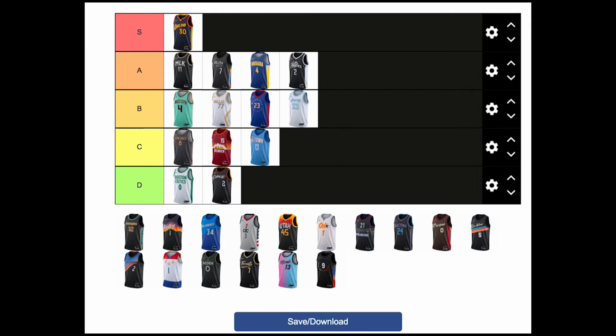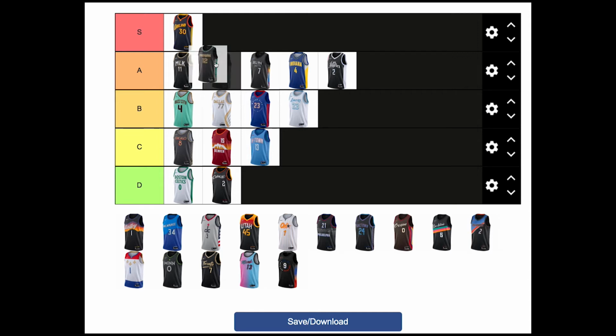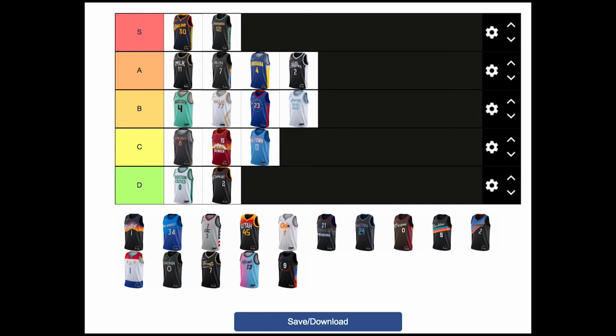You know, that's actually not a bad color, bro. I like that. Honestly, I'll put it at S. The longer I look at it, the more I'm like, yo, that's fresh. Yeah, definitely. That kind of gold and teal trim looks sick. So S tier, happy with that as well. At first I wasn't like, oh my god, but it grew on me, if that makes sense. I would have thought an A before, but no, I reckon S.